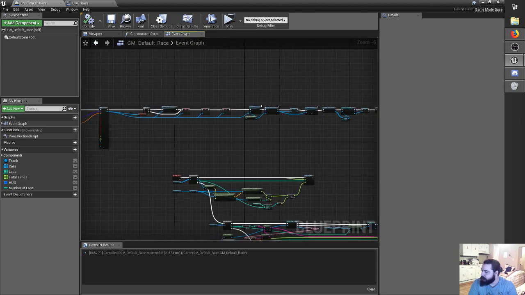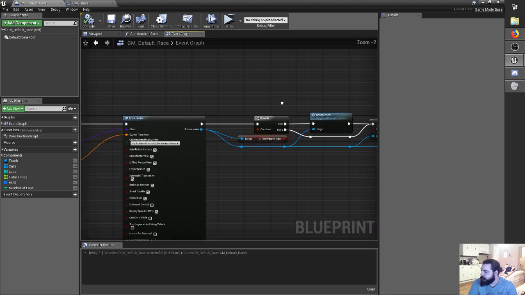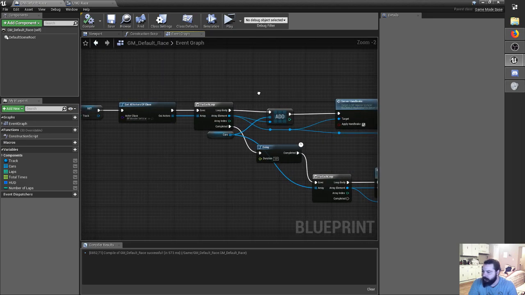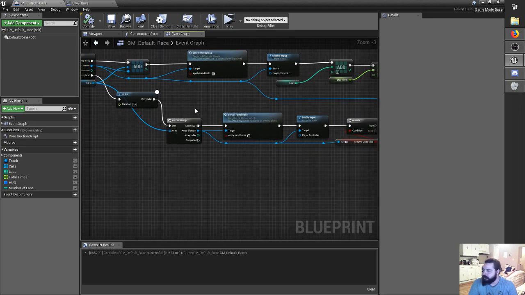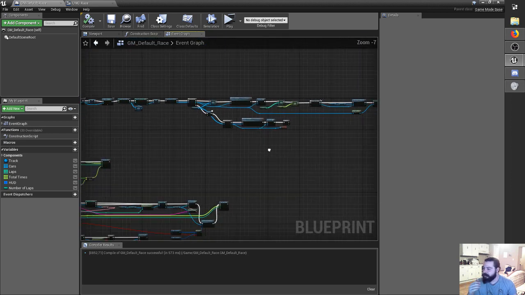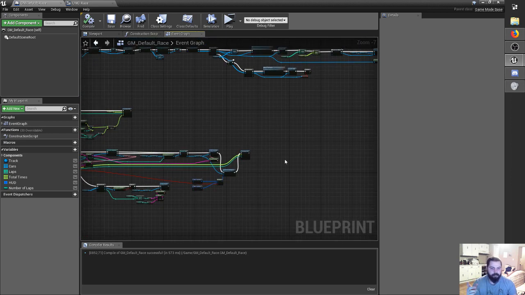Yeah, pretty much. After the 3-second delay is done, which is here, okay. So here is where I want to set the first lap starting time, which I'll use to know how long the lap lasted when the player crosses the finish line.